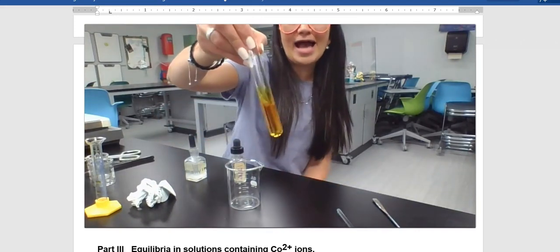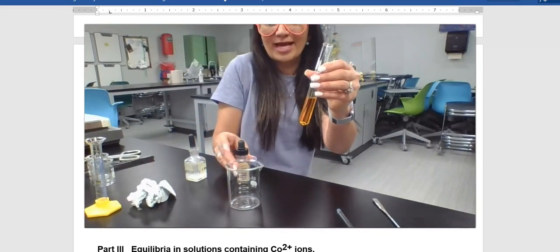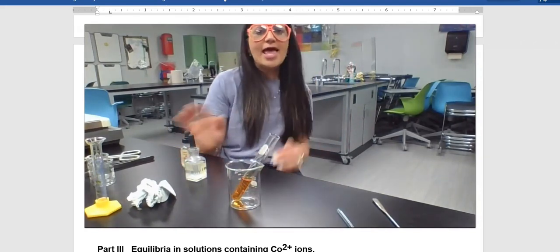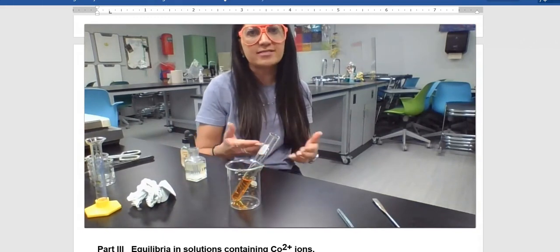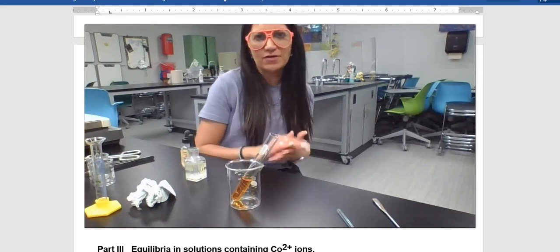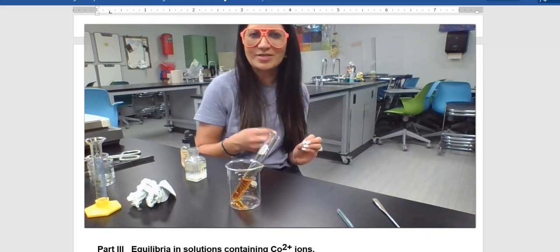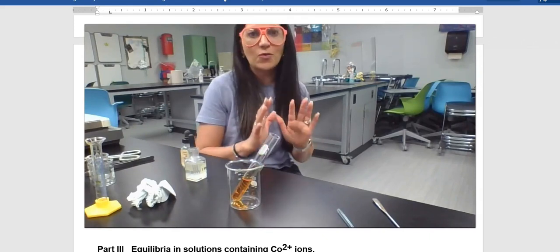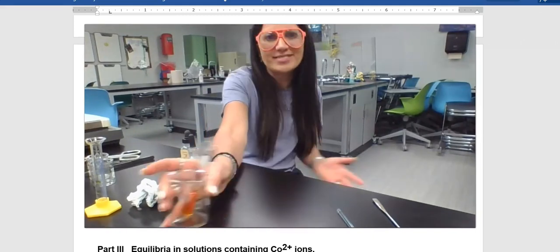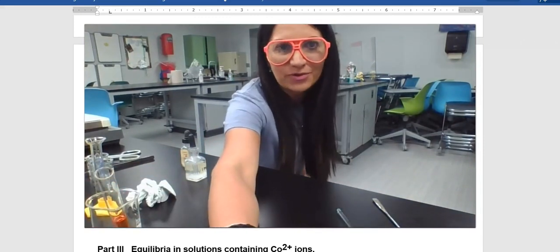And so you can go back and forth, and that's the cool thing about adjusting the concentrations and getting them to go back and forth. I did want to mention, by the way, that we know that water is a liquid, and a lot of times people will base something on the liquid and say that water is a liquid, and so if I add water, then it's going to shift opposite. We're really not supposed to say that. So if there's a different ion or something like that in your reaction, focus on that one instead, okay? Because we really don't want to say that it was water. We're trying to keep that constant, okay? So that would fit in with your equilibrium constant.